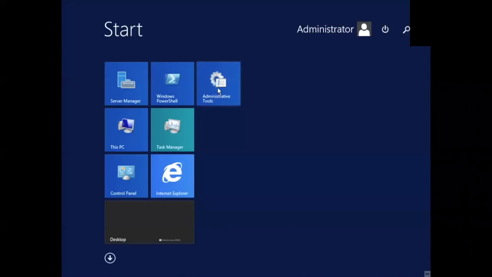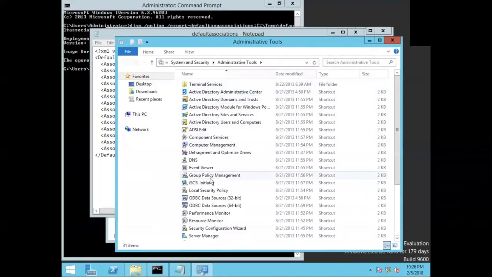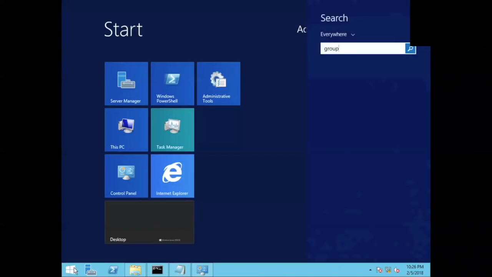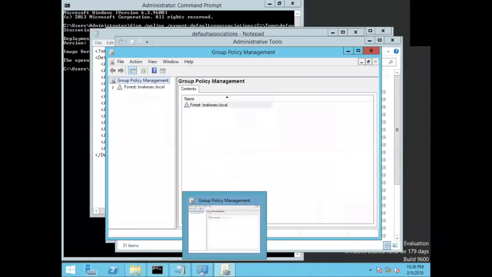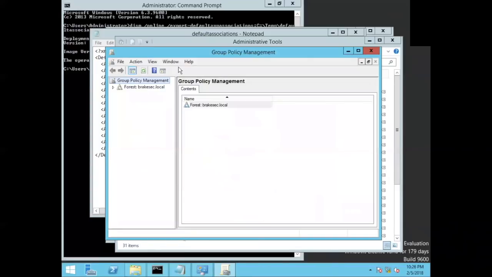I think it's under administrative tools. Yeah, so Group Policy Management, or because it's Server 2012 or above, you can go down here and just start typing group policy and it'll show up. So group policy, just a brief overview, is basically every possible setting on a Windows operating system that you can even think to modify, and it can all be controlled on the domain controllers and is very easy to mess up.